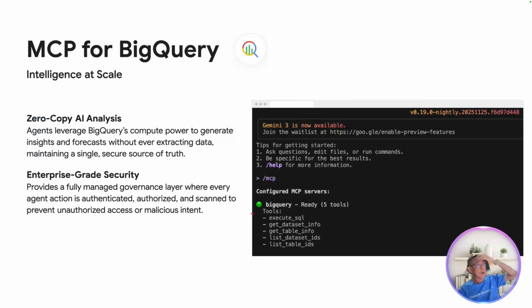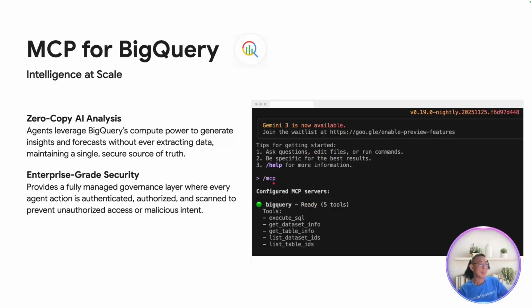Now, for MCP for BigQuery, you can access your data at scale. You know that BigQuery is meant to store large data. Now you can build an agent and access it through your MCP server. For example, I included the MCP server in my Gemini CLI.